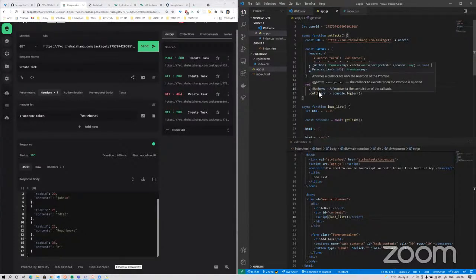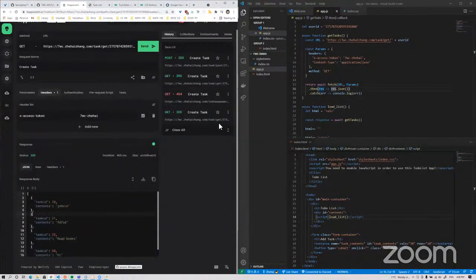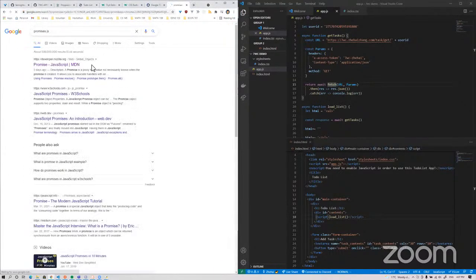The .then syntax is if the fetch succeeded. If this fetch succeeded, like if I got 200 or I got a response back, this res is whatever fetch returns. And I'm going to return this instead. I'm going to return the result.json. So it's going to give me all of this stuff. The .catch is if this errors. Because if this errors, then all I'm going to do is print out the error. If you're a little bit confused, you can just look up promises JavaScript.